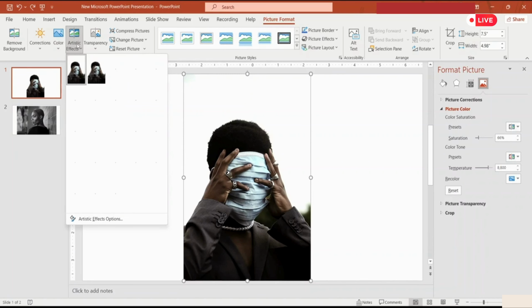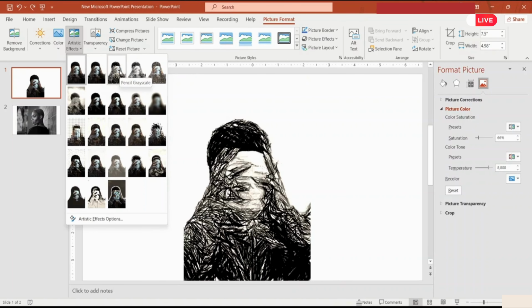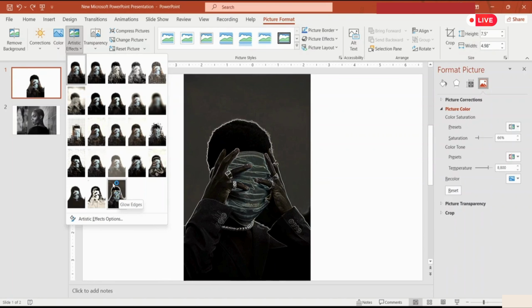If you want to add in artistic effects, you can also do that, which is kind of like filters. You can use them and go through each and every one of them to see how those actually look. Okay, this is oil and this is marker. Then we have grayscale, pencil grayscale, and all of those according to your desire. Use the ones which you need, and then it will be directly applied to your photo.